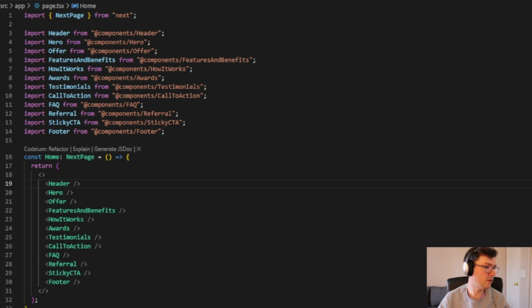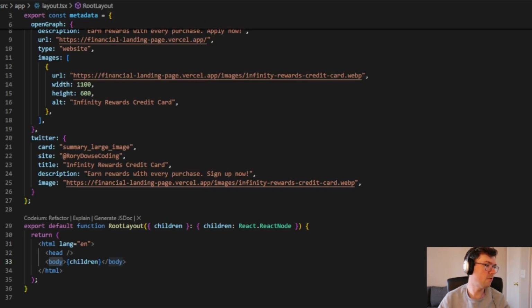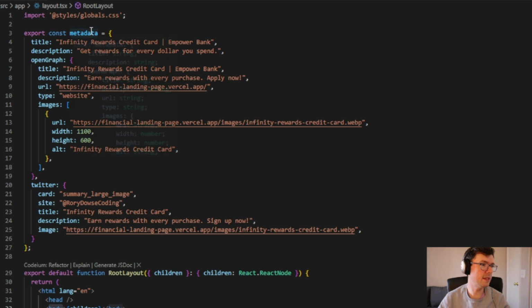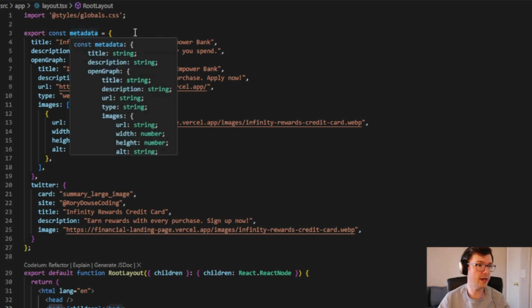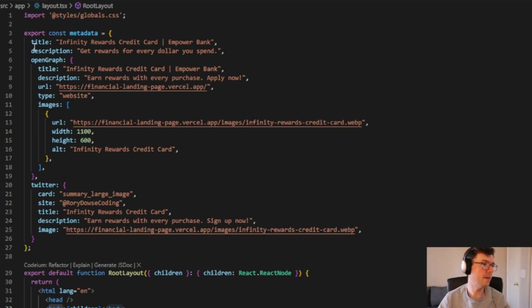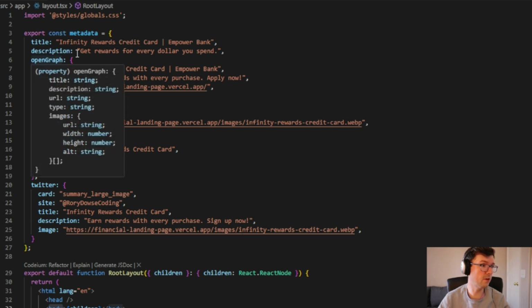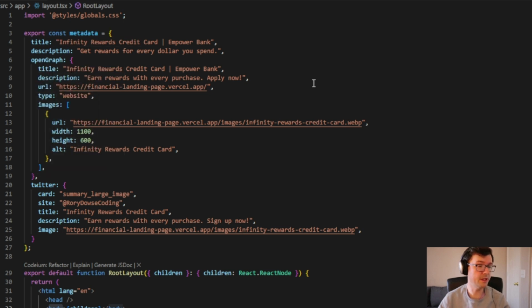So let's take a little look here at the layout.tsx, which follows from the page. It's almost like the app. So you would have like the index page and then the app page in React, similar kind of setup. And then here we've got this metadata, and this is what makes Next.js so good for SEO. And that is that you can make the title clear. You can put some open graph data here, which means that when you want to view or share the page on social media, the icon will come up with like a thumbnail, and it'll come with that metadata.